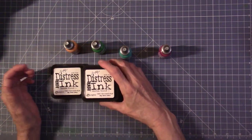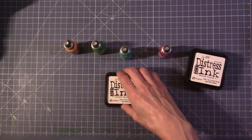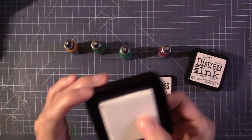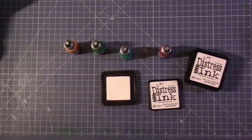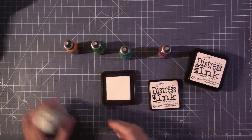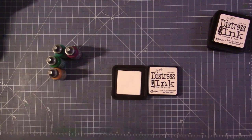I did just watch a video on how to make a custom blend, but I wanted to see if anybody uses vegetable glycerin when they're filling the pads. See, these are blank. Blank, white, cool. And what I want to do is add some vegetable glycerin. This is my water and veggie glycerin container. If you've been watching my videos, when I made the faux leather books, I used this to give that fake leather look to cardboard, to chipboard. So this is my idea.